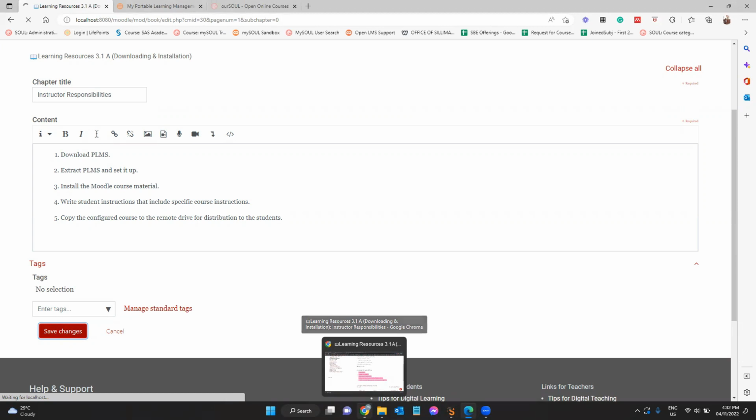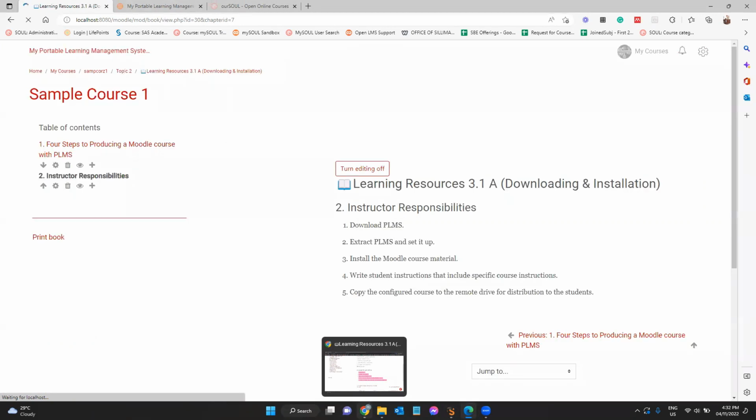On your book, yes, you can add videos, you can add photos, images, you can add links, but this is supposed to be an offline system. So please don't add URLs or links if you're expected to use this as an offline system. So, but you can add videos or images if you want.